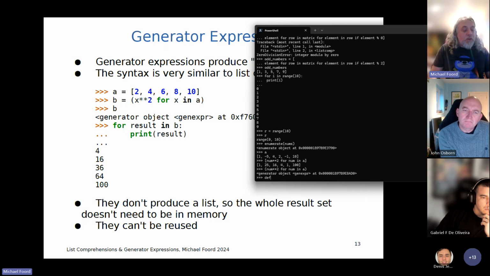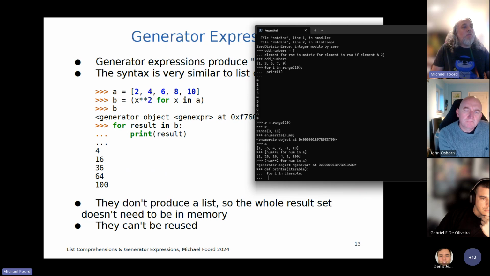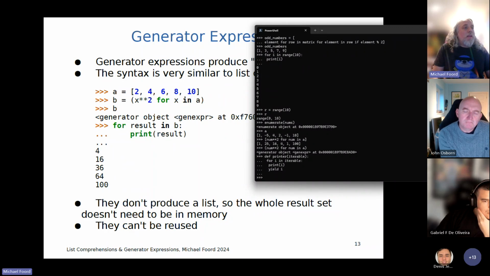Let's make a really simple wrapper. Generator for i in iterable. We're going to print i and then yield i. So let's do a generator expression, num squared for num in, and we're going to wrap nums in a printer.